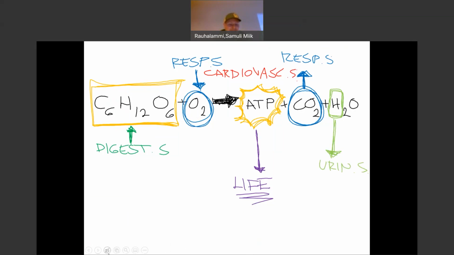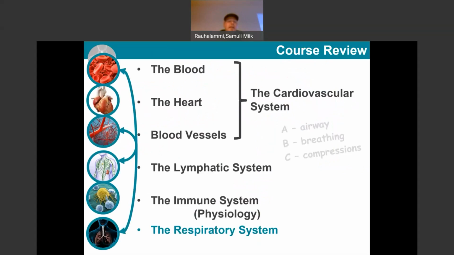But really what you're seeing here is that everything your body does, all these events, all these systems, facilitate this simple function. And like I said, our focus is now going to be how do we get some oxygen and how do we remove some carbon dioxide. And that really brings us to see these connections between different systems. And I already mentioned this, so I'm not going to dwell on that.